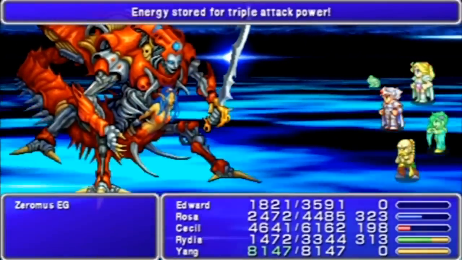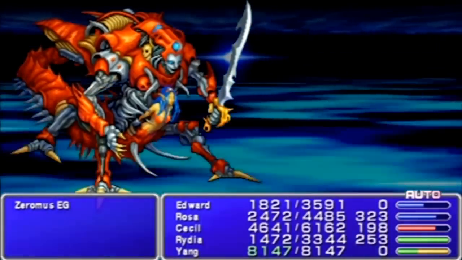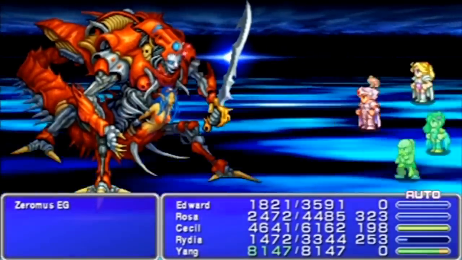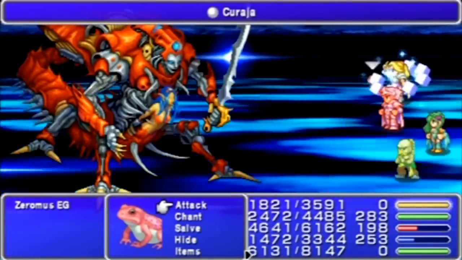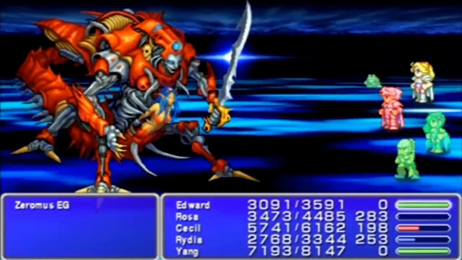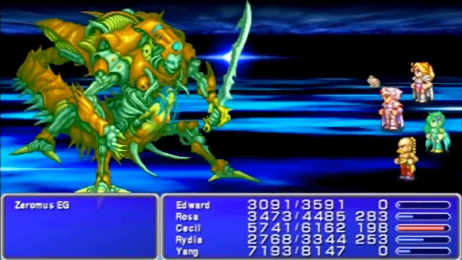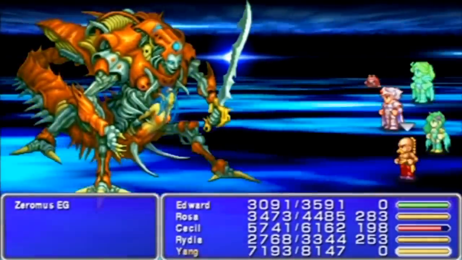Does this guy not use Black Hole? Yeah, skip my Mega Flare animation. I can't figure out what this guy reminds me of. He looks like something out of some anime or something. Here, have a cure, everybody. And yes, I know I'm attacking with Edward as a frog or a toad or whatever you want to call it in this game. It's just fun. Oh, you want to play that game now, huh? Fine, we will totally play the game. Cecil, do not cast Holy. Thank you.